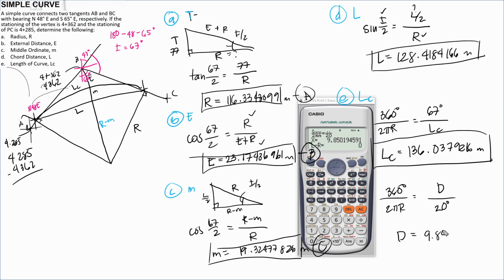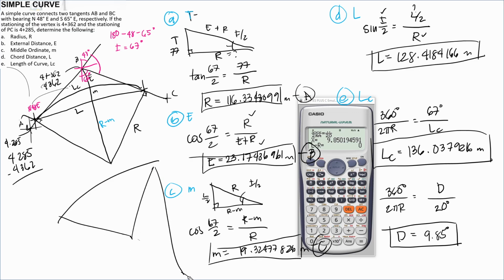So 9.85 degrees. So minsan sa mga nagtatrabaho dito, makita lang nila na 9.85 yung degree of curvature nun, medyo tama ba, medyo sharp, or halimbawa 20 tapos malapad yung pag open siya compared sa mas maikli. So, mas malaking degree of curve, ibig sabihin, maikli lang yung curvature. So, yun, makikita nyo naman yun.